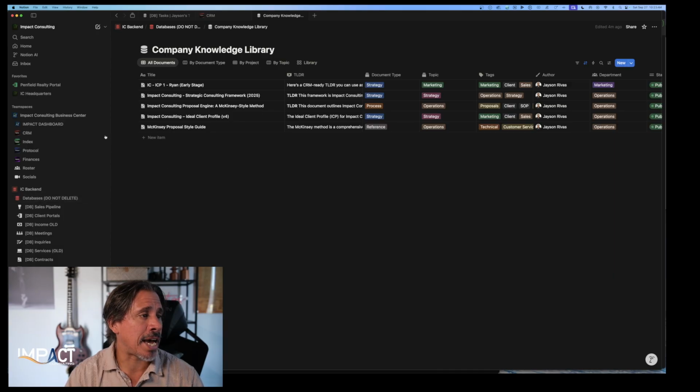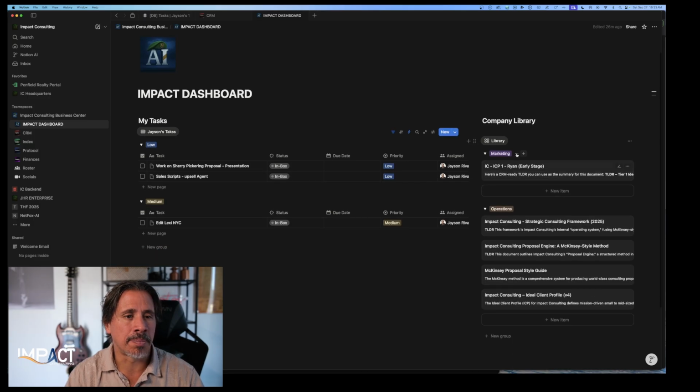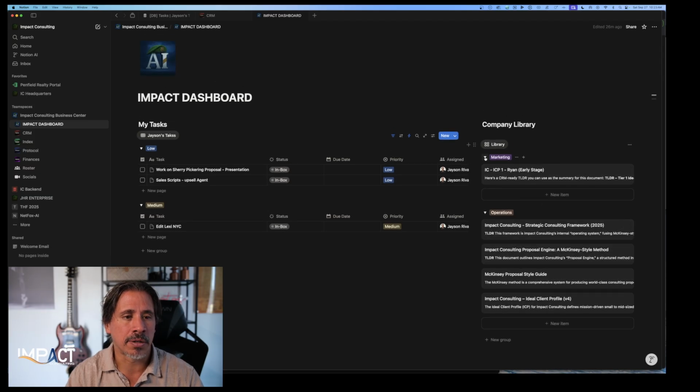And I don't know if yours looks like this, but my Team Spaces looks like this. So if you go to the Impact dashboard, it is going to have different tasks. These are my general tasks. I'll get that adjusted. So you'll have one in there. But your company library is now here by marketing, operations, whatever we have. So it'll be searchable there. So I encourage you to play around inside of Notion, figure out how it works and how to move around it, because it's unique, but it does some really cool things.